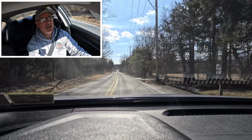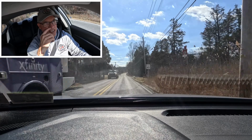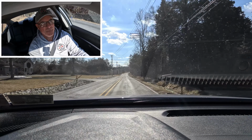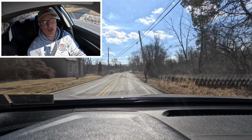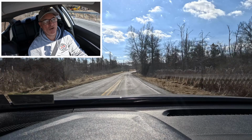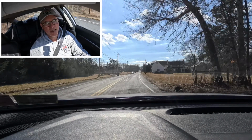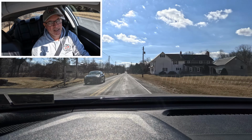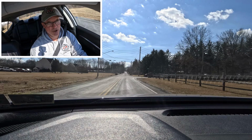But it still gets the vehicle up to speed all right, not a big deal. And we have the Xtronic CVT. The suspension's well damped. You are getting some wind noise and some road noise, but it's a smooth ride. The seats are very comfortable, probably some of the most comfortable seating in a midsize sedan in the segment, and the segment is very, very crowded.